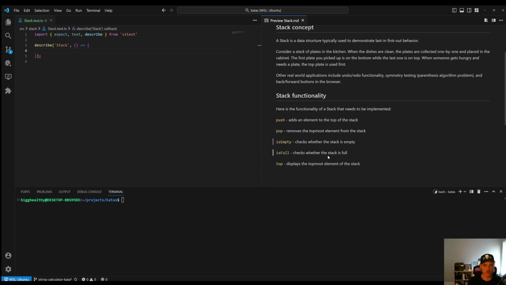Yeah, so where should we start? I like to start the easiest way possible so I can start building these up. So I think I'm gonna start with is empty. And you'll notice that if you watch the previous video, I had a list of functions, but a stack is going to have some internal state. So whenever you're using some type of state, I like to use a class in that scenario versus a stateless function, where I'll just use a regular function.